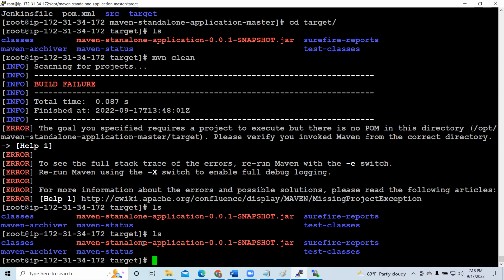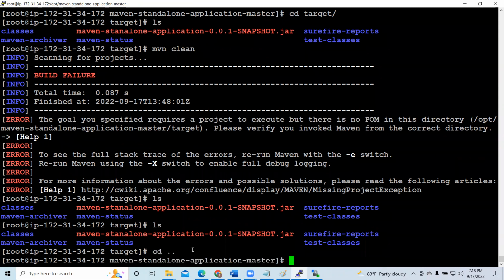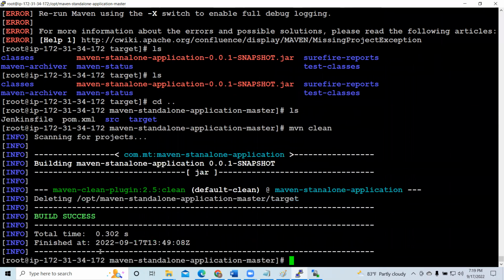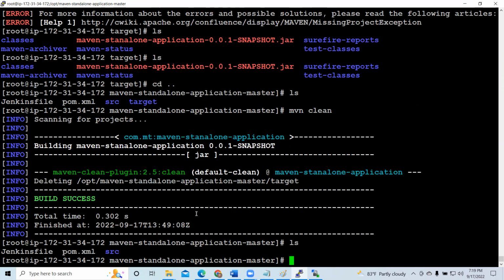There's no pom.xml here, guys. Just go back. Here we have pom.xml. Here you run the command mvn clean. Just run and see. Build success. Now it has been cleaned. ls, guys. Right now there is no target folder. Now observe. Let me delete this folder.